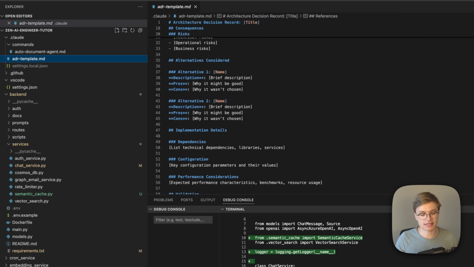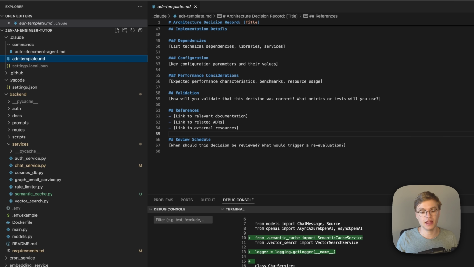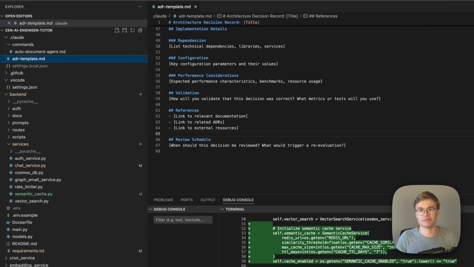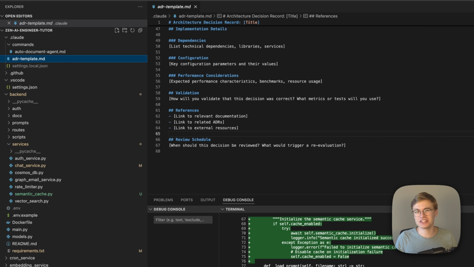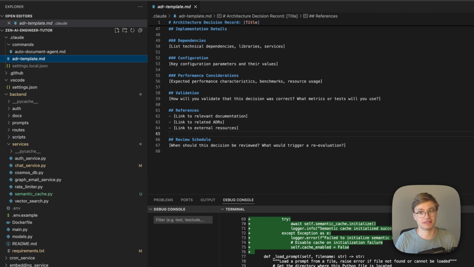Now, in my case, I actually really like creating this ADR in the same pull request in which I implement the feature itself. Some people might want to write the architectural decision record before they even get started on the code, but generally I find that decisions made in an ADR do slightly change once you actually get to implementing the code itself. So I prefer that the AI code agent will write the ADR after the code has been implemented, but before it's actually been approved and pushed into production.